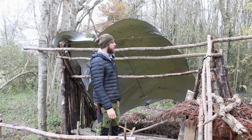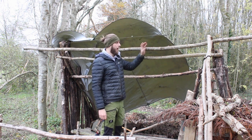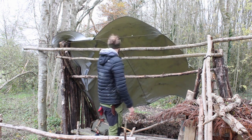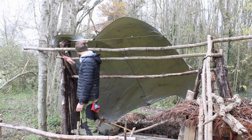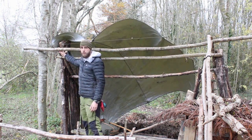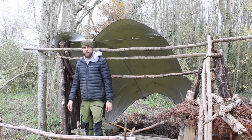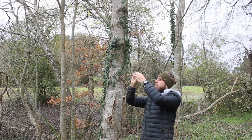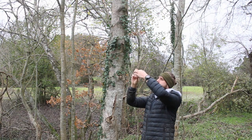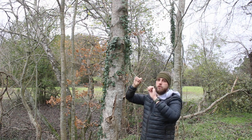Alright, so I think it makes sense to start from the ground up, so we're going to take the tarp off and see about sorting out the main structure of the shelter itself, because at the moment my main diagonal support line isn't even attached to my ridge pole anymore. It's completely come off and it's waving about, so I need to sort that out. The taut line hitch worked great though.